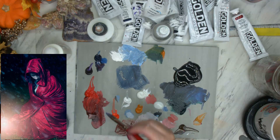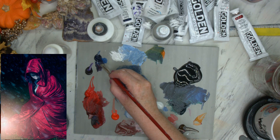Now I'll take a little of my Alizarine Crimson and my Prussian Blue over here. That's going to be my deep shadow. So I just want that close by.